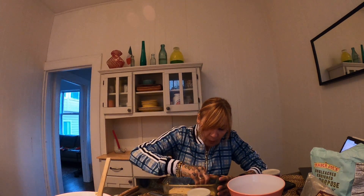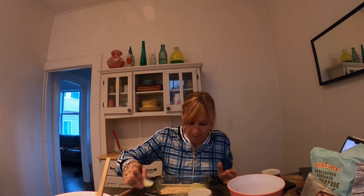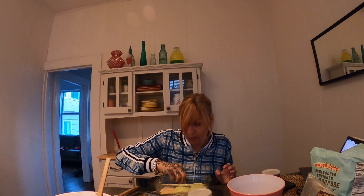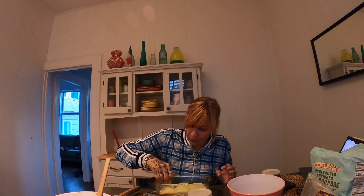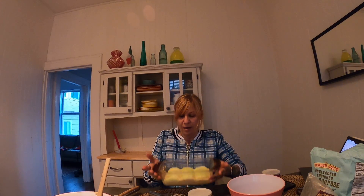I can lick my finger because I'm the only one that's gonna eat this. Now I'm gonna put my apples in and layer them. Let me do one layer like this. I'm gonna be honest with you — if this doesn't come out right, I will post it anyway. In about an hour it'll probably be done, so hopefully this will be a delicious apple bread — apple bread, whatever.